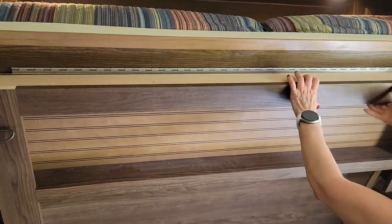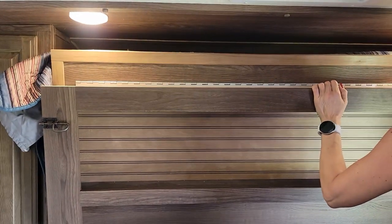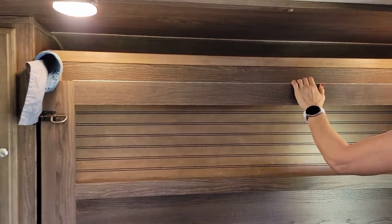But in the end she closes up real nice, and there's no way you can see the repair was done from the rest of the trailer. You have to really look hard to see that it's been done. We lost a piece of trim in the process — again, you can't see it when the couch is folded up or when the bed is down. It did cut down on some of the noise; those two pieces of trim at the top of the frame member are what were causing all that squeaking when you're sleeping.